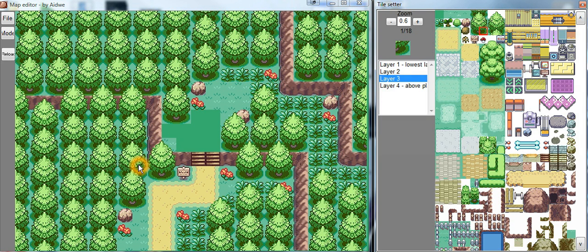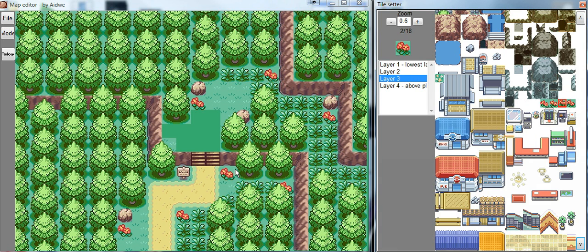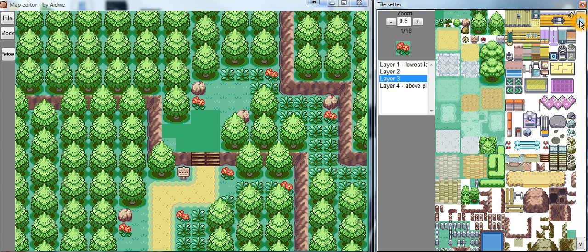Layer 3. In this case, for Pokemon Den of Ages mappers, it is your animation layer. For everyone else, it's usually a second mask, a second fringe, or it can be an animation too, but I've seen it used for a lot of different things. I've even seen it as a blocking layer, which is really weird, but it works. In which layer 3 in this case would be animation, so all it does is flash. Just take your flower, just stick it on top, it'll flash every few frames or so. I forget how many, I don't remember offhand. And then that's that layer.